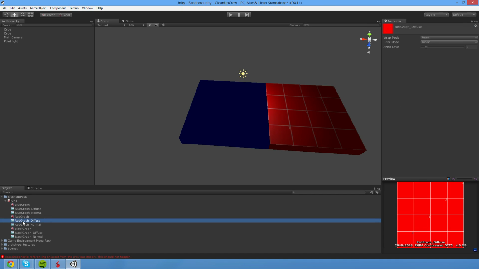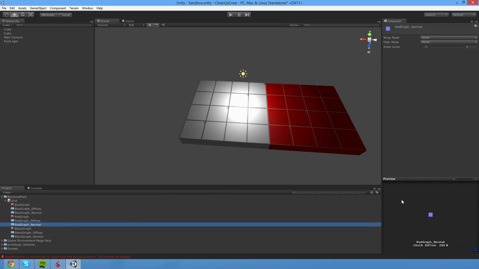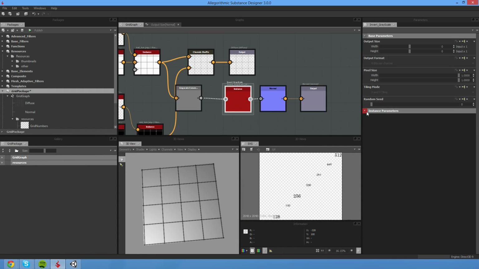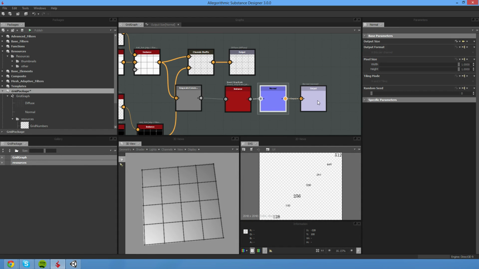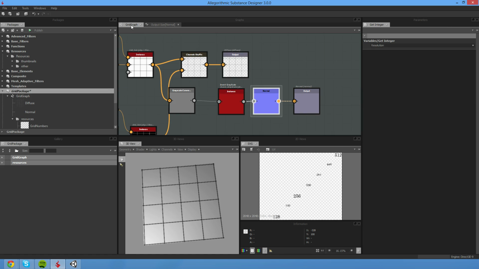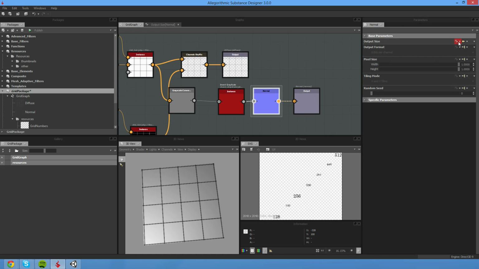I don't know if that's me or my material. So here's a 2048 texture here. Normal map is still reading as 16 by 16. That's weird, but I'll figure that out later after this video. But again, still very much a work in progress, but it's working, so that's cool, right?